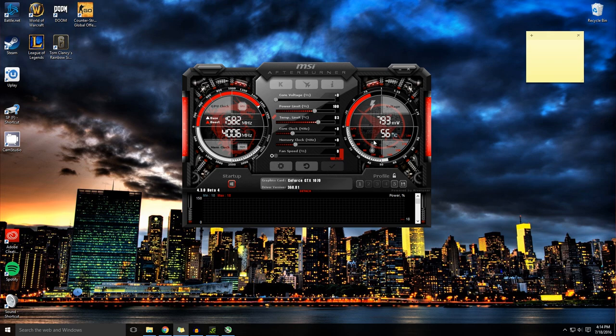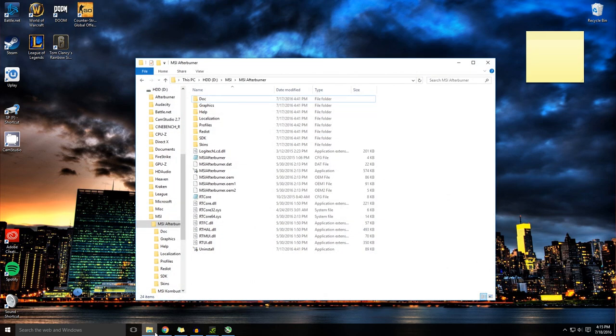If this doesn't work, there's a second way you can do it. So, if you open up where you downloaded the app, this is my folder inside my hard drive. These are all the files, okay? You're going to have a bunch of different files, probably no application affiliated with one of these. So, you're going to find the CFG file. It's going to be MSI Afterburner. This isn't going to have an app affiliated to it.